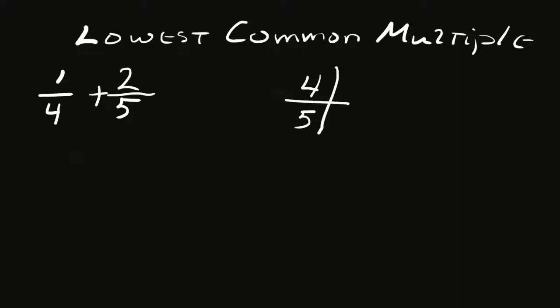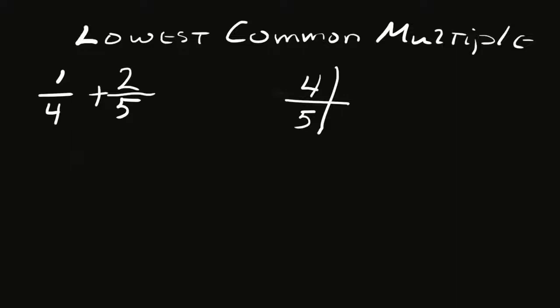Now, if you had to combine two fractions, 1/4 with 2/5, you would want them to have the same denominator because you can't just add fourths to fifths any more than you can add apples to oranges. So we want to give them both the same denominator, but we want to do that with the least possible work on our part. So what we're going to do is we're going to take our 4 and our 5 and we're going to prime factor them.